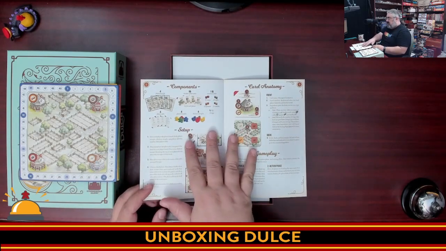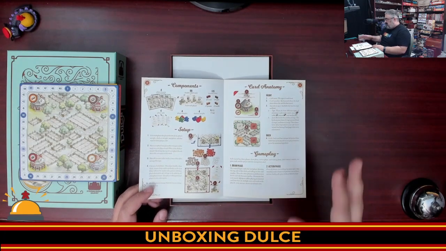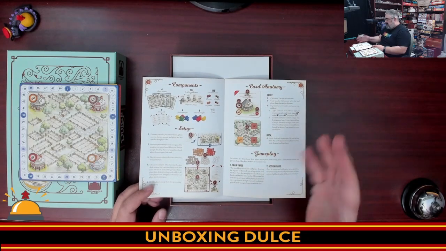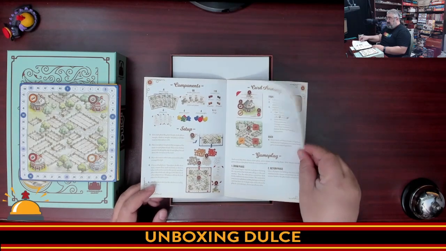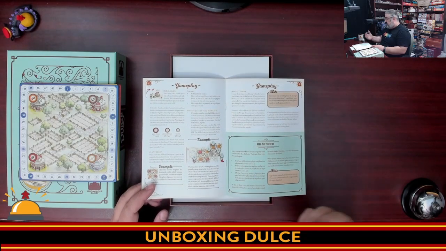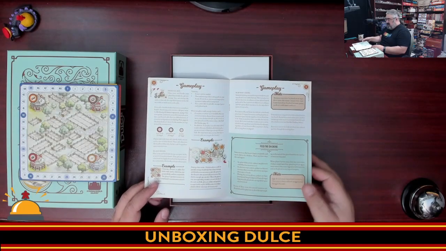So we're going to overview the components, but we're going to take a look at those. The instructions look clear, lots of white space, which I like. It looks like there's some good examples of actual game components. Feed the chickens. There's chickens. Interesting. That's going to sell the game for someone. Right there. Plenty of examples.